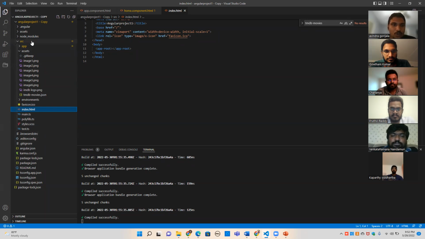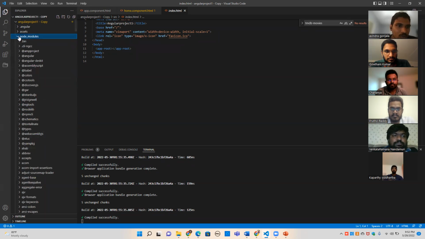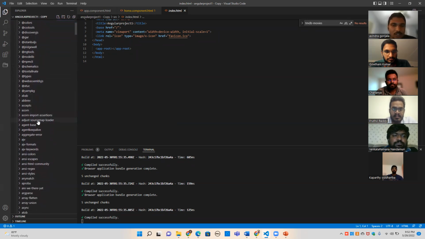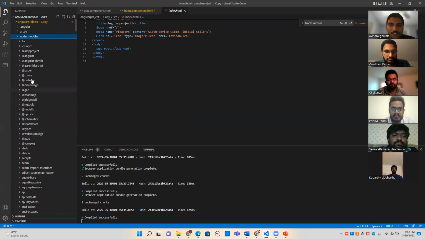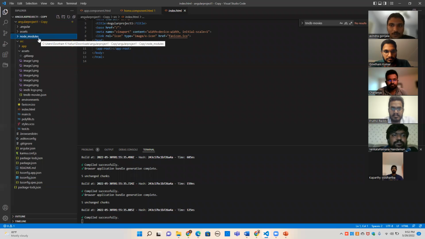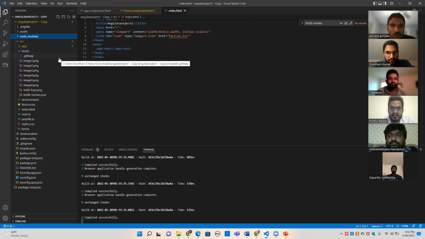First, going to the node modules folder. These are all node modules. This folder contains the packages which are installed into our application when we created a project in Angular. If we install any third-party packages, their folders are also going to be stored within the node modules folder. Later in this course, we will see that when we install third-party libraries like Bootstrap and jQuery, they will also automatically go to the node modules folder.